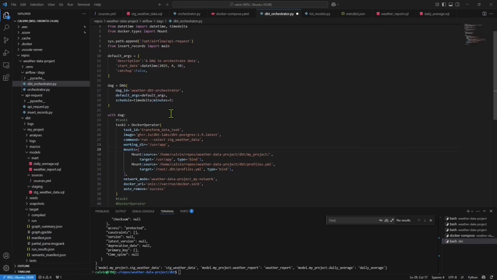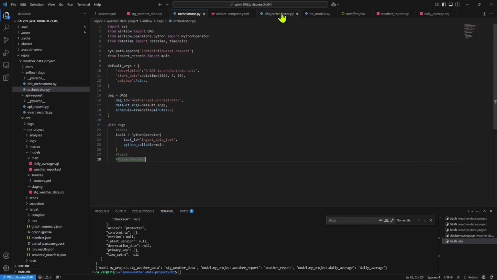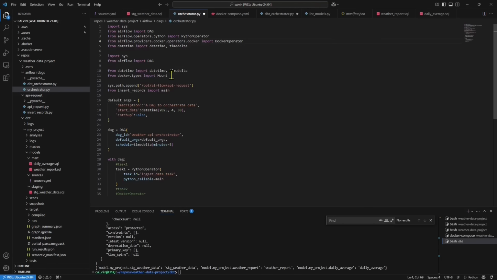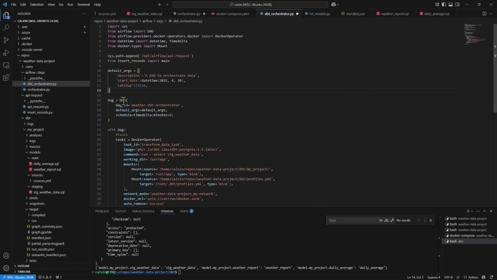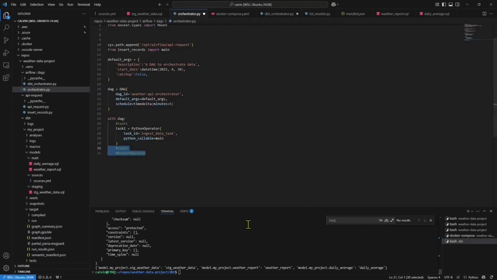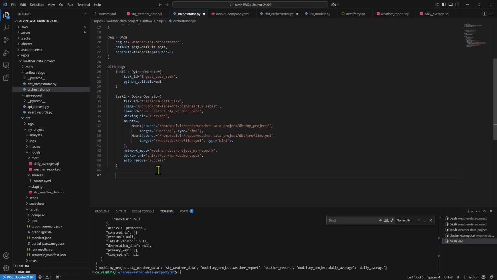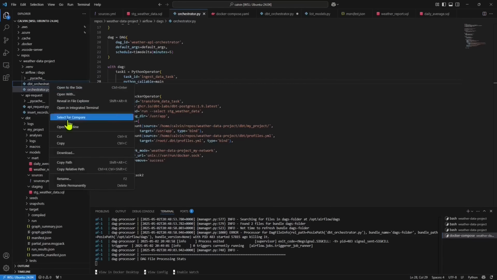Now the last thing I'm going to do is set up my DAG so that dbt runs after the API data has been ingested successfully. So in this segment, I'm going to move the content from dbt orchestrator into the orchestrator file. So I need to bring the Docker operator and the mount. The default args and the DAG are the same, and I'm going to bring task number 2 and put it under task number 1. I can remove this comment, and at the end of my with block, I'm just going to do task 1 >> task 2, and this sets the dependencies. And then I'm going to remove my dbt orchestrator file.